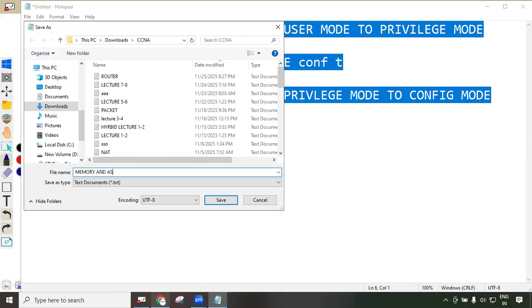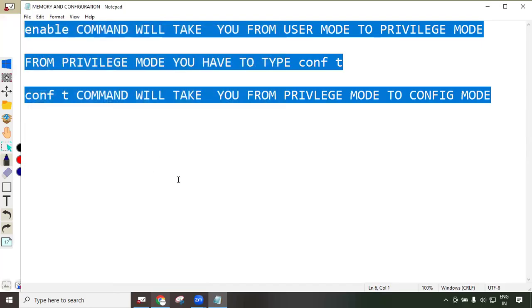So memory and basic and configuration. Configuration. Okay. Now, try to memorize this. Please take out some time and right now, right away, try to memorize this.